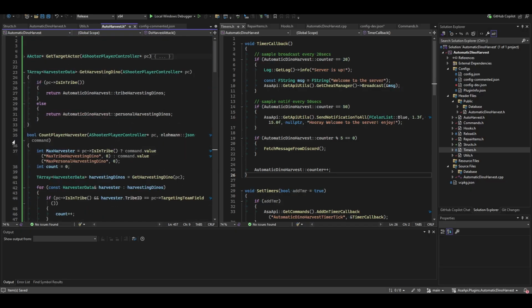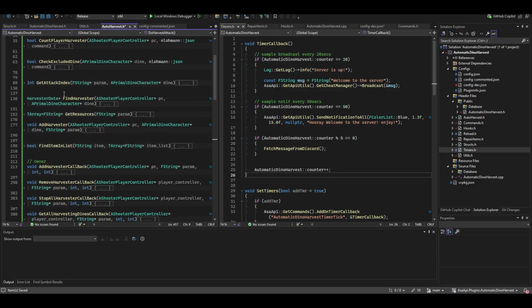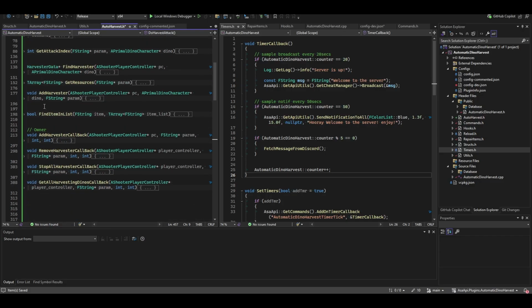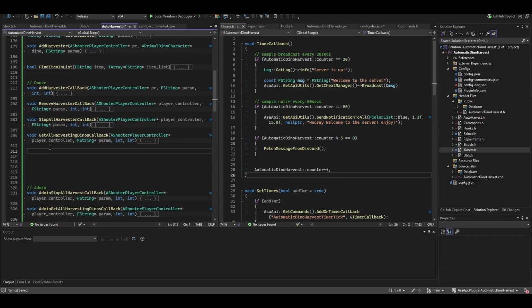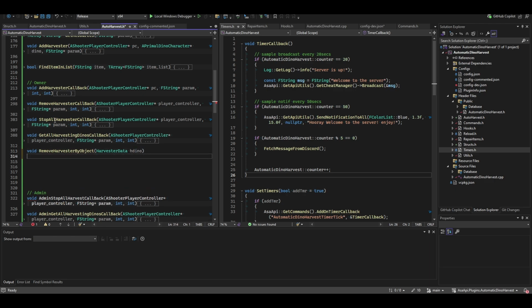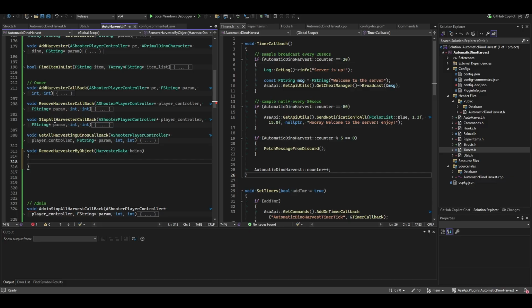Okay, just enter right about here. Okay. So void remove harvester by harvester data a Dino. Okay. This is bad.